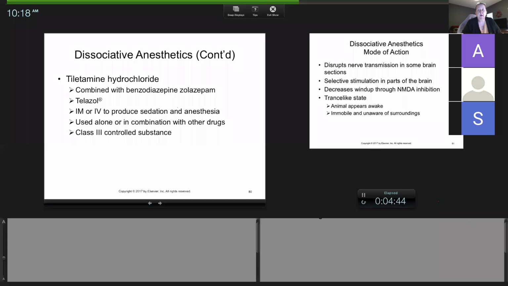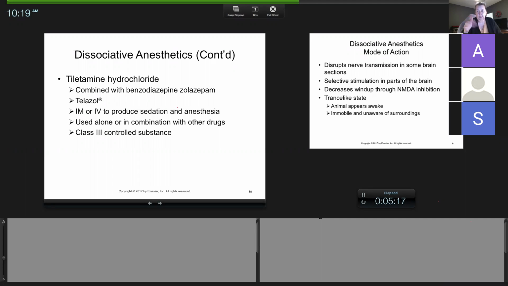Telazol would be under your dissociative category, and you can look it up. Telazol is in your Plumb's, and I just want you to know when you write it up, it's primarily under the dissociative category, but it has its own effects. The advantage, and I am not a Telazol fan, I don't really like it a lot, but it is good if you have that very aggressive patient because you can give one shot in the muscle and it pretty much induces them, IM.